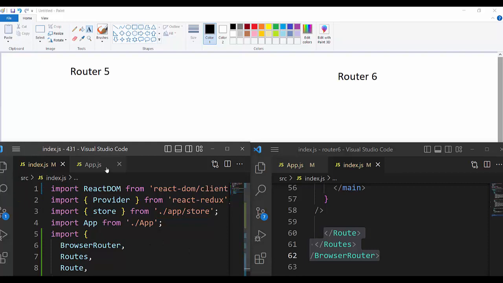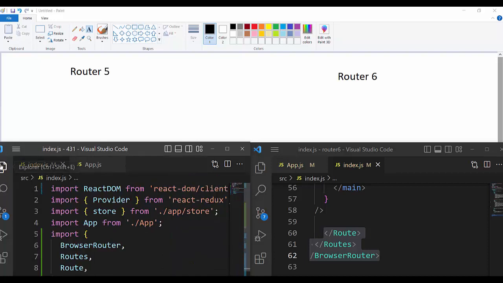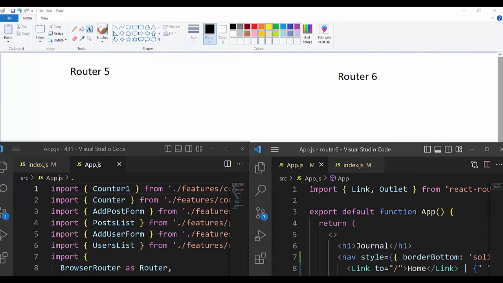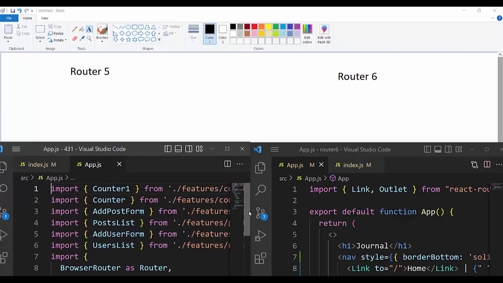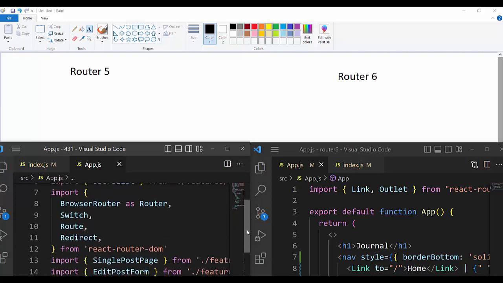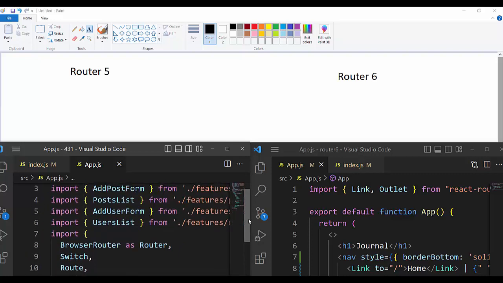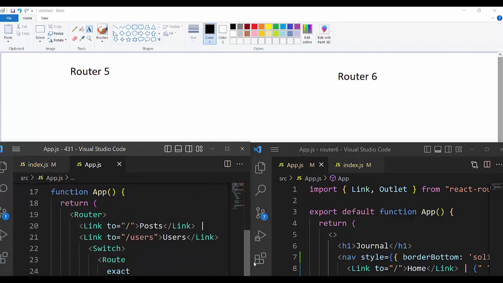Now I'm going to the app application. For that I need that, but I have app. Here is the app application, and also here is the app application. I prepared that. Router 5, look at it. There are a lot of components because those components are needed for the route structure.